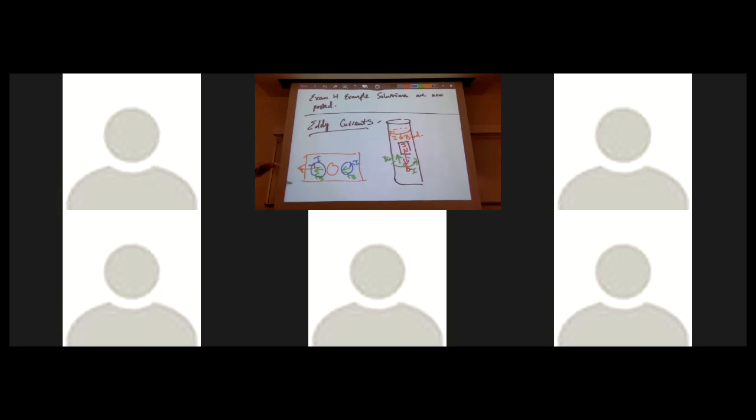So, any of you guys heard about these levitating trains that they have in Japan? This is how you stop a levitating train. When you want it to stop, you put magnets. As it moves through the magnets, it creates these eddy currents, causing it to slow down. It's called magnetic braking. So all of this is done by eddy currents, all based off of Faraday's law. Okay, so these are eddy currents.